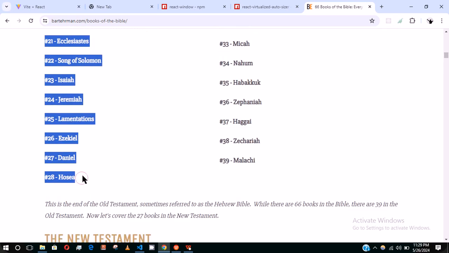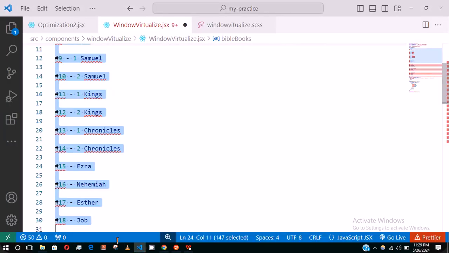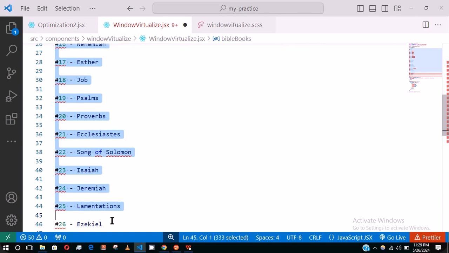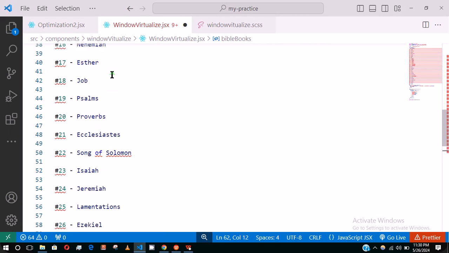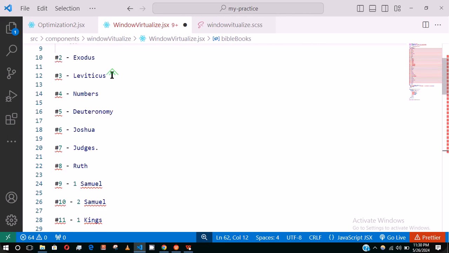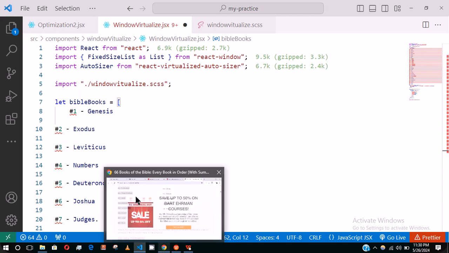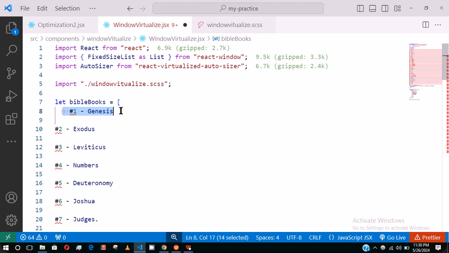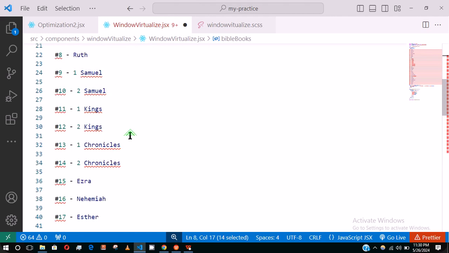Ctrl C. So I'll paste that. So you see how it looks now, from Genesis to Revelation. Then I think let's do this one first so that I will not waste time. It's just an example.